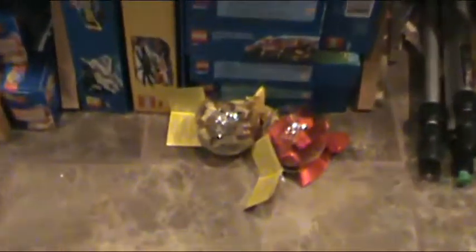So we have some Ziploc bags under the table that I used when I first sorted my Lego. And here's my tripod that is used in every single video except for this one. Move that out of the way. And then under here, I have all the sets that I have not opened except for these two balls. But I haven't done anything with them yet, so I was leaving them here.